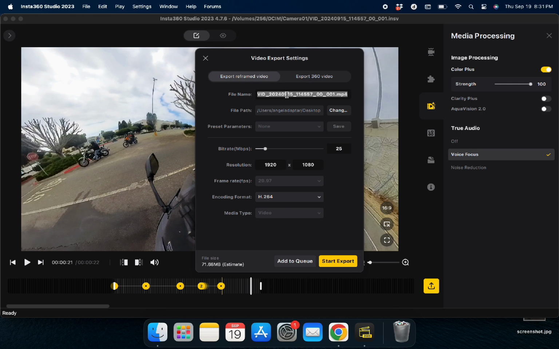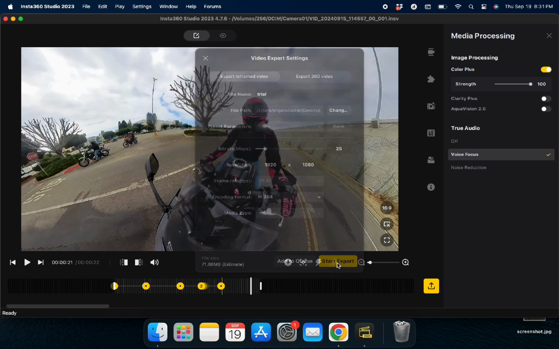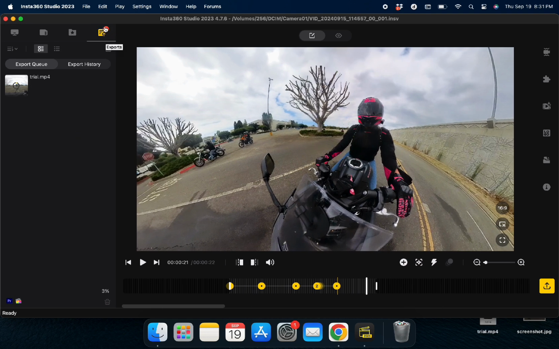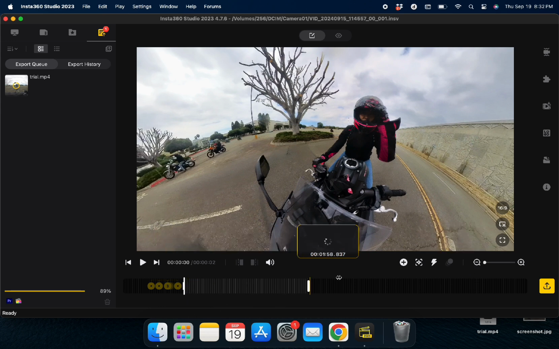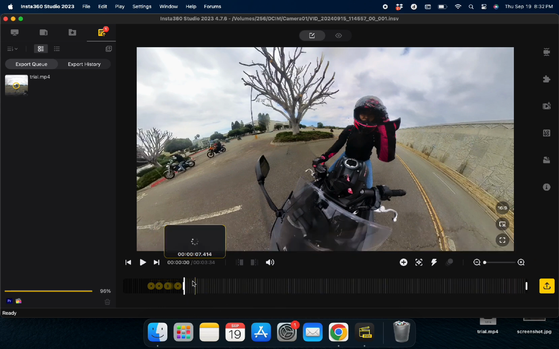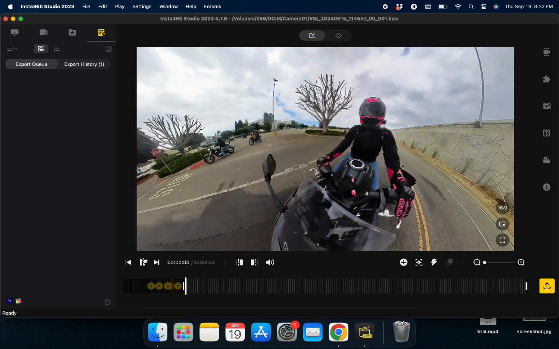You just type in the file name you want, and I just leave all the settings and properties like that and start export, and it will show up on this export tab right here. And while that's exporting, you can actually continue editing. So it's like, okay, I'm done with that portion of the video. This is gonna be the new starting point, and then zoom it out to see the whole video again, and then pull it all out the timeline so you can edit the next ones.